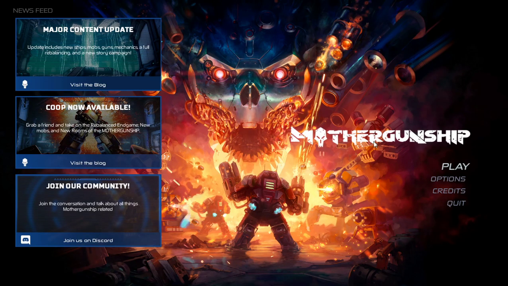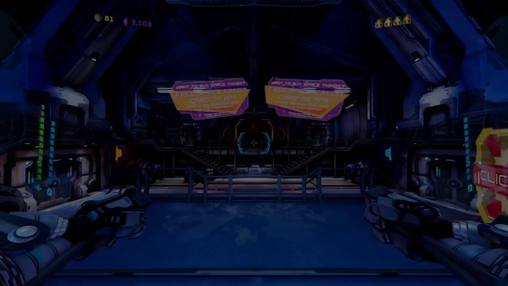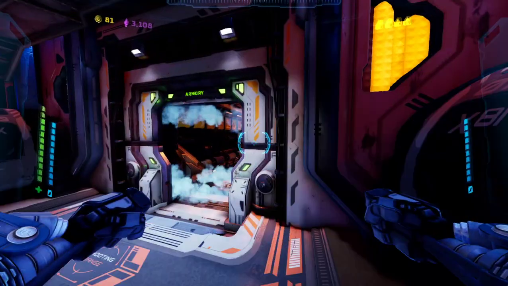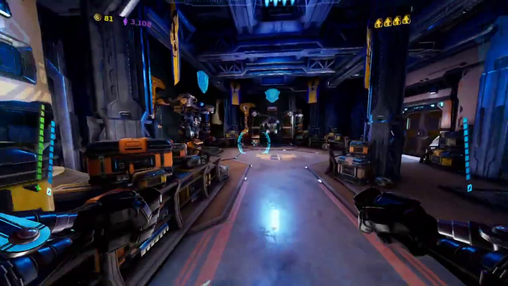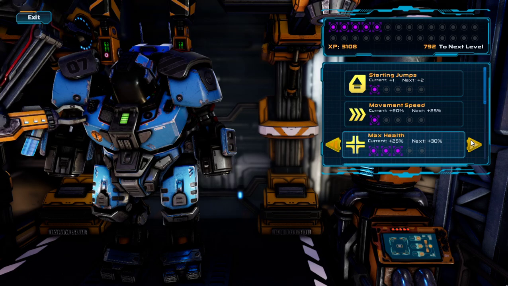Boy. And we're definitely gonna try one more time for the main mission on this level. Alright, play. Another loading screen immediately. Love it. Awesome. Free space credit card. Zero APR. Okay, can I level you up? Okay, so it does save. So I don't want jumps, I want health increase. Okay.